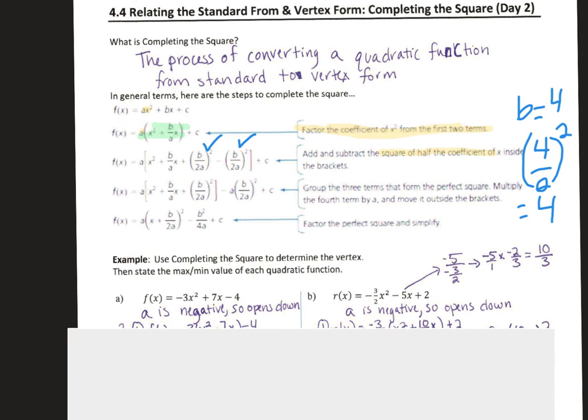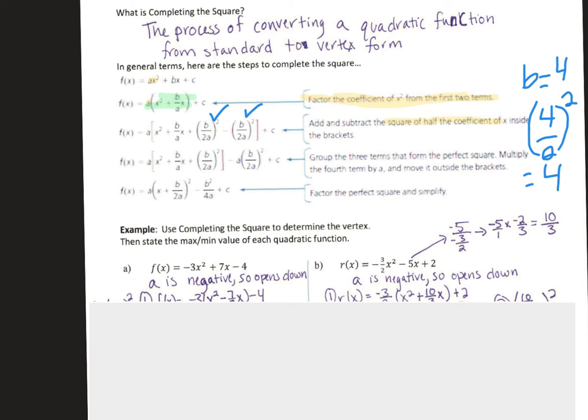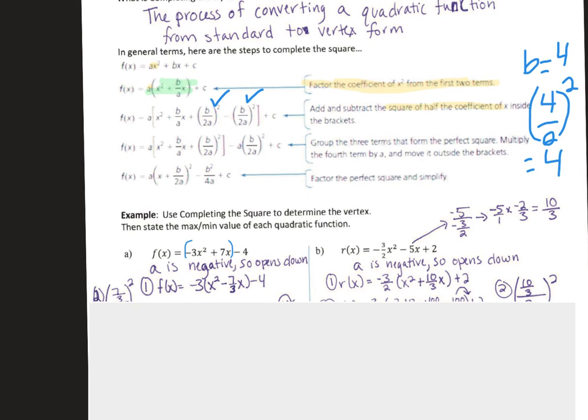So let's look at the first one here. Okay, so for a, we have f of x equals negative 3x squared plus 7x minus 4. We can see that a is negative, it's a negative 3, so it opens down. The first step to completing the square is we need to pull out that negative 3. Now again, negative 3 might not be the common factor for those first two terms, but that's what we're going to pull out. Okay, last time we put a bracket around those first two terms. So from those first two terms, we're going to pull out the a value. So we common factor out an a.